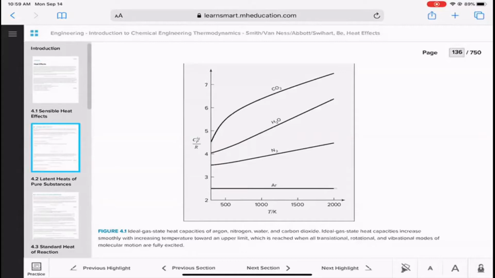We'll treat them that way this semester. But one of the things that you're going to notice is that in all of the systems where we are considering air, if we're doing it at high temperature, we have to now consider this change in the heat capacity. If we start to look at molecules like CO2 and water, which we're going to do combustion reactions with very soon this semester, and combustions naturally heat gas, we're going to have to account for heat changes during combustion reactions. So obviously now we're going to have to find some kind of framework to take this change in the heat capacity into consideration.